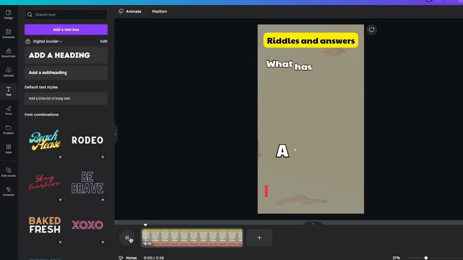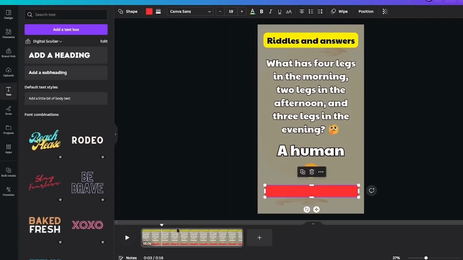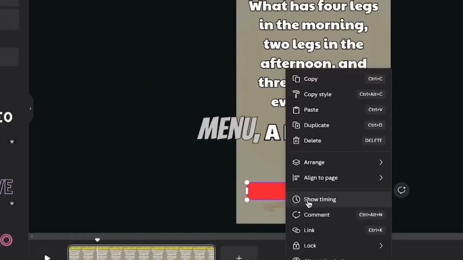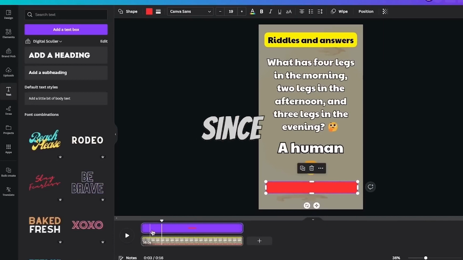To set the timing with the Canva secondary layer, play the video and observe that everything is displayed together, which is not desired. Click on the progress bar, then click the three-dot menu, or right-click on your mouse to bring up the options menu. Select Show Timing. This will bring up the secondary layer, since Canva doesn't have a separate layer for B-rolls yet. Now, let's set the timing.